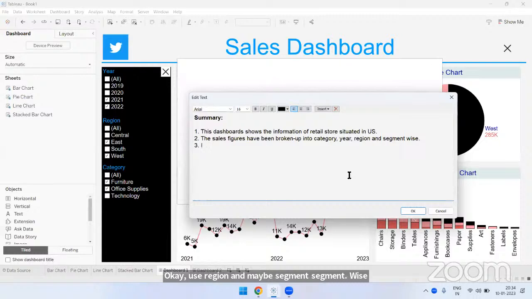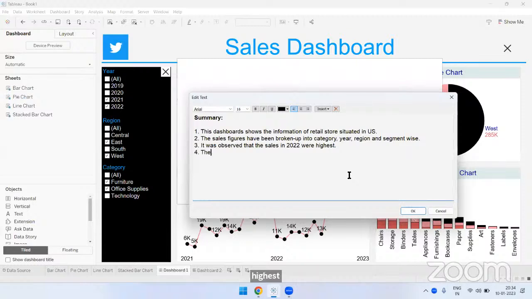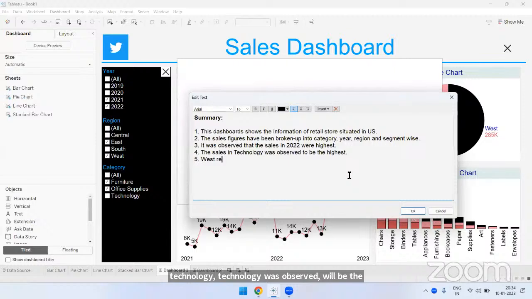We can see that it was observed. So you can write like this, right? It was observed that the sales in 2022 were highest. Then you can write something, right? The sales in technology was observed to be the highest. West region shown highest sales.